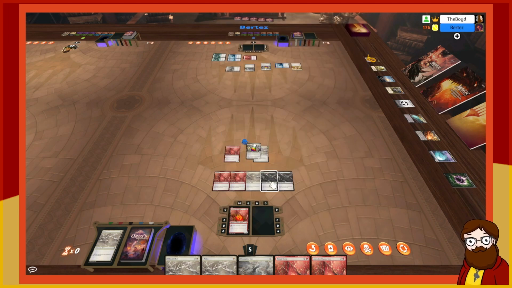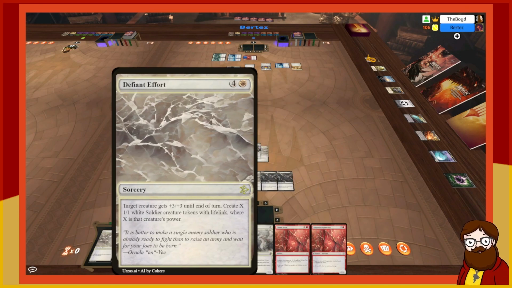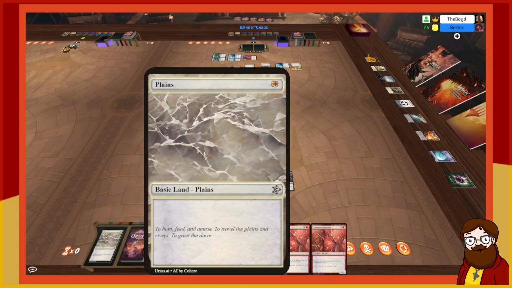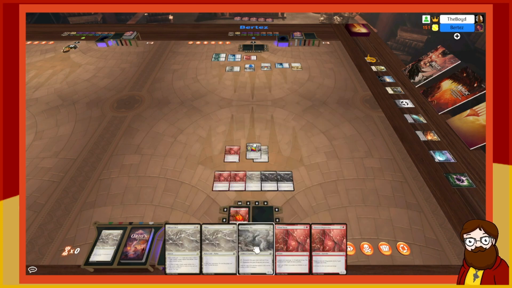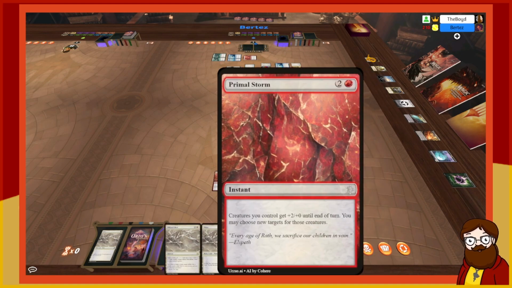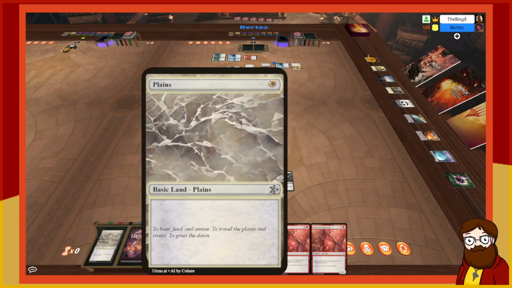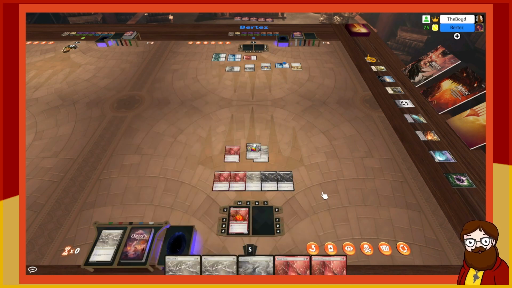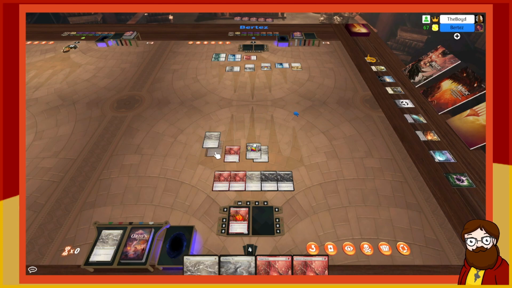I like the idea of both of those. The question is, would I rather do something else? Like, you're not gonna block me, because I could pump it +2. That's true. Alright, screw it, this is funny, I'm gonna do it. I'm gonna play Defiant Effort.